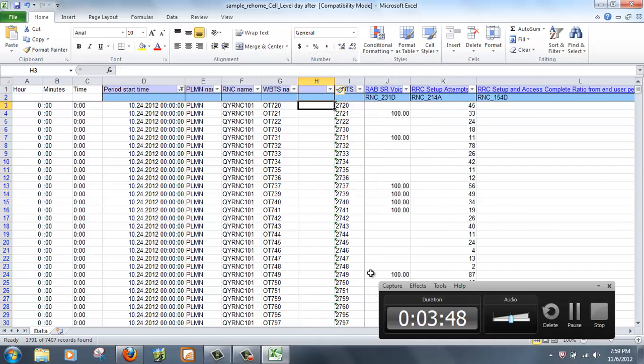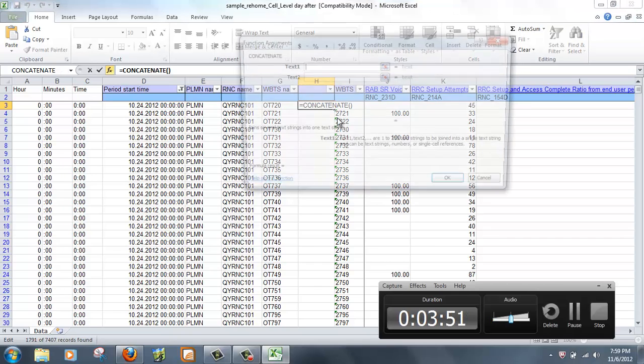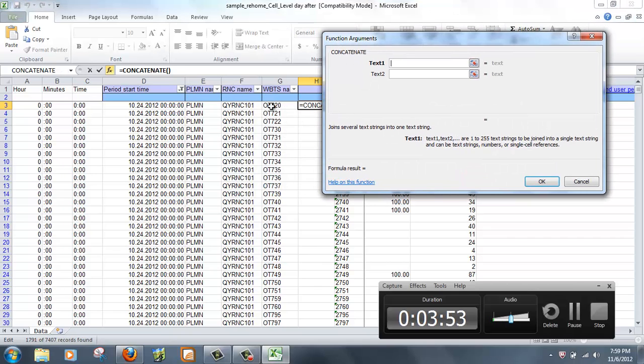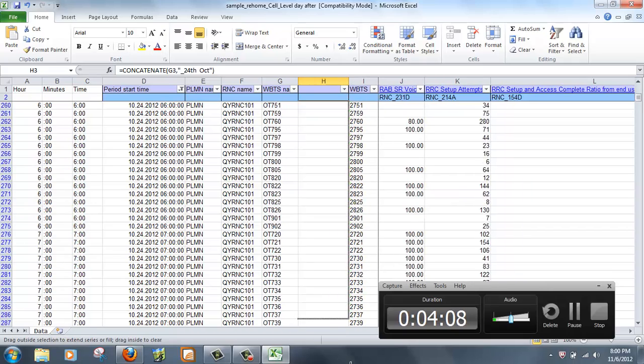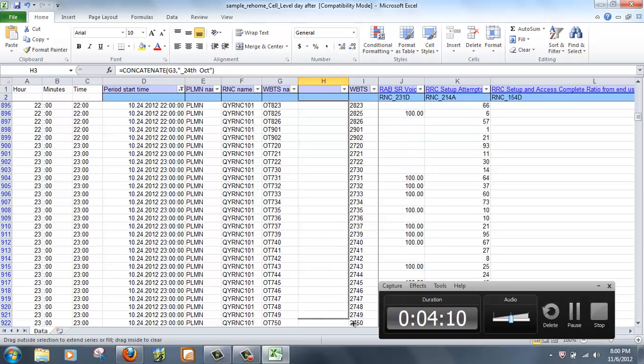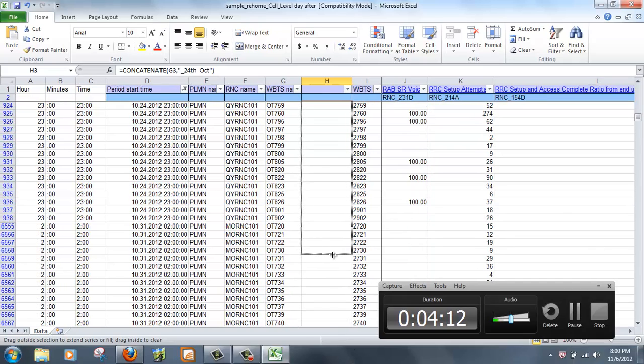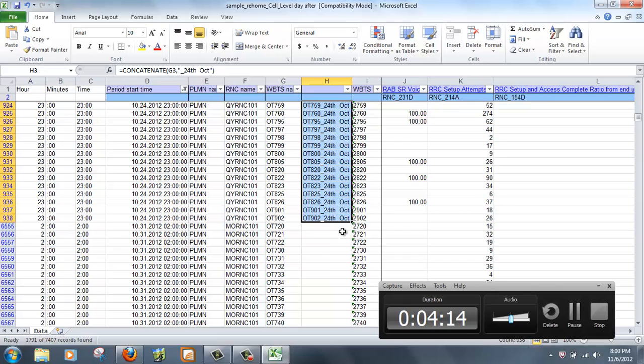What I'm going to do is, this is going to be equal to concatenate the site, underscore, 24th October. Just make sure you have the formats correct, otherwise it might create some error. This I have to carry on till the end of 24th. Okay, it's only till 11 o'clock, because between 11 to 2 is when the rehome took place.